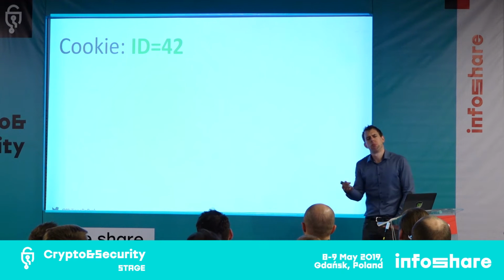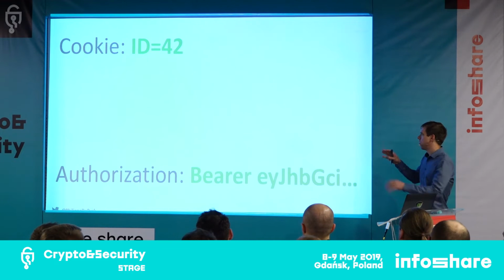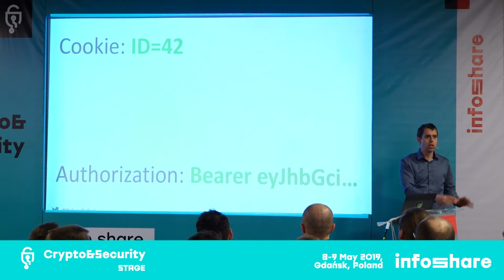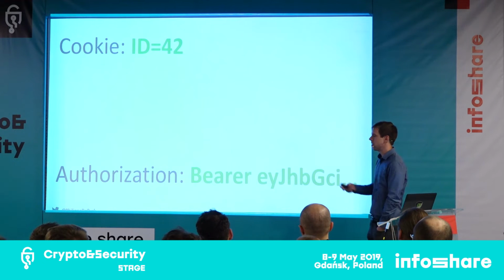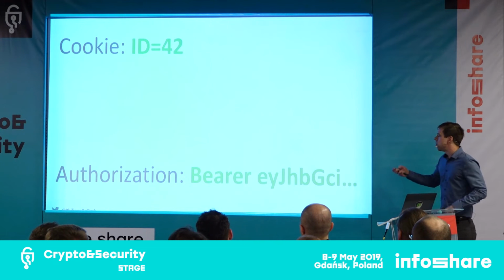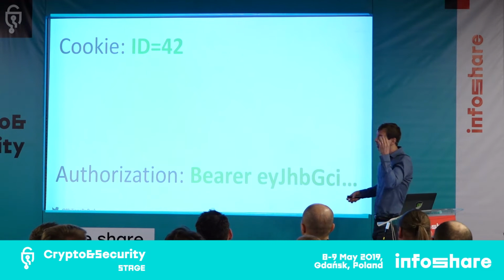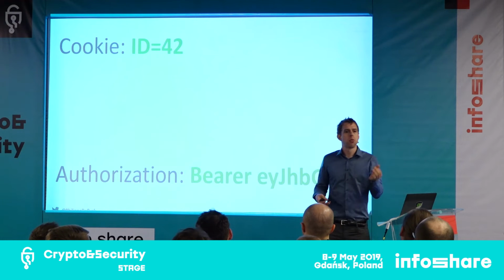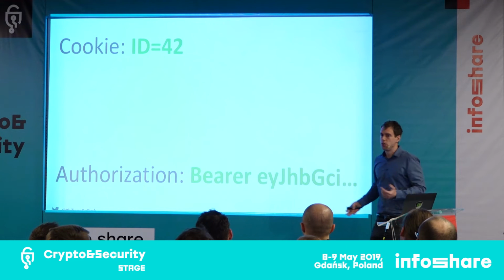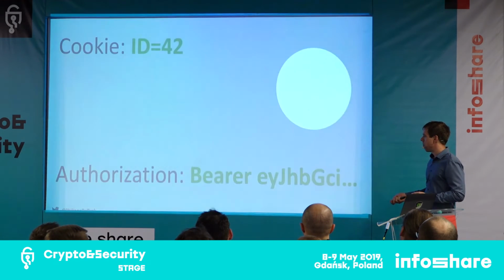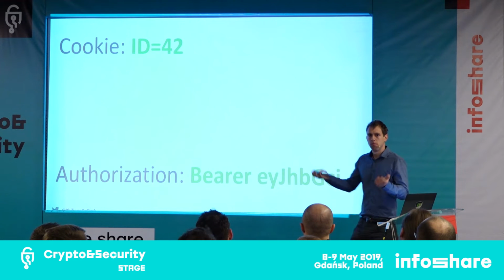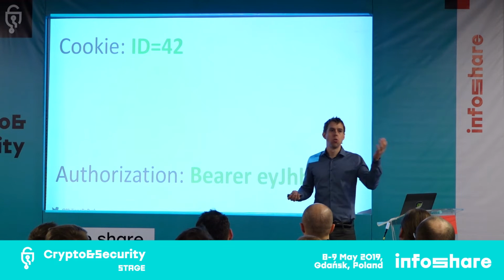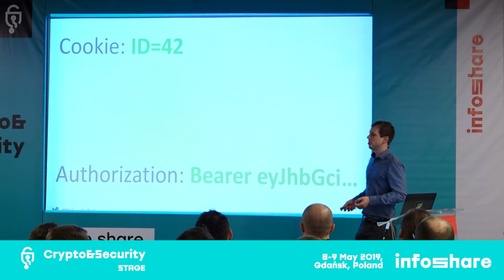With JWTs, we don't like that. With JWTs, people were like, yes, we can finally get rid of cookies. Let's do it. Let's use the authorization header instead. And that's exactly what people are doing. So typically in an application like that, you're running a front-end application, like let's say an Angular app or a mobile app, and you're adding an authorization header yourself in code with the type bearer and your JWT token as part of that header. That's why people often talk about cookies versus tokens, even though the comparison doesn't really make sense.